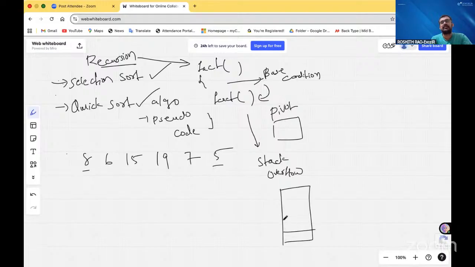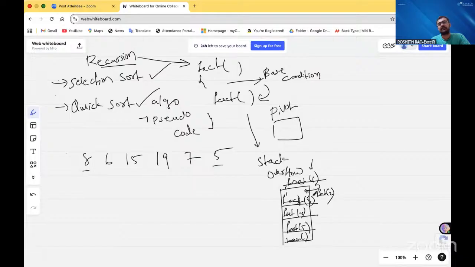Basically, every recursive call will be inside a stack. The first method call is nothing but your main, and then factorial of 5 will be called, then factorial of 4, then factorial of 3, until 1 it will go on calling. And when it is 1, we are returning, in the sense we are stopping the function call and returning the 1 to the previous one, that is factorial of 2.